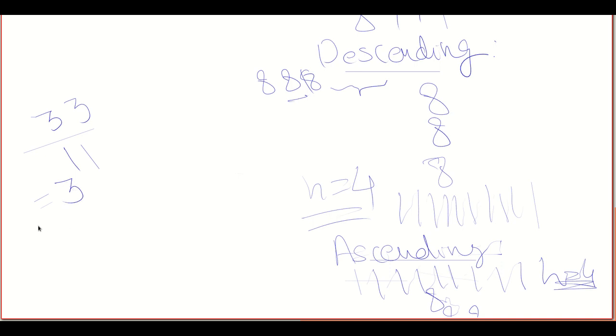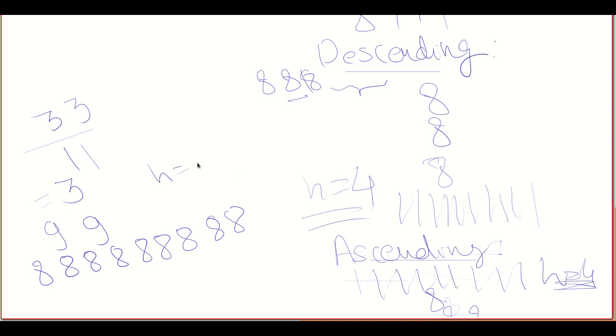But suppose there is another test case where number of rectangles is 9 and the width of the box is 9, and we have 9 rectangles of width 8. So now what our optimal solution, greedy solution, will do is put 1 8 in each of the layers, so we get a height of 9. So the best optimal answer is 9.